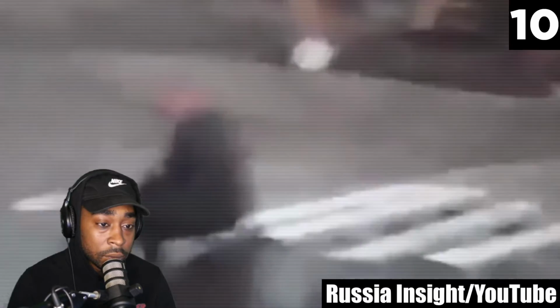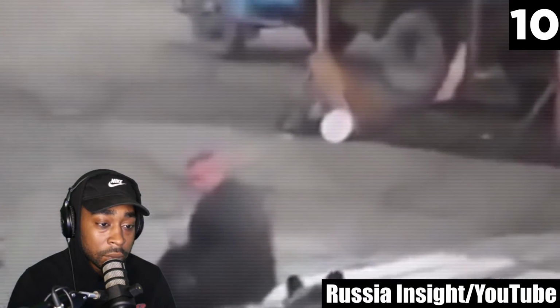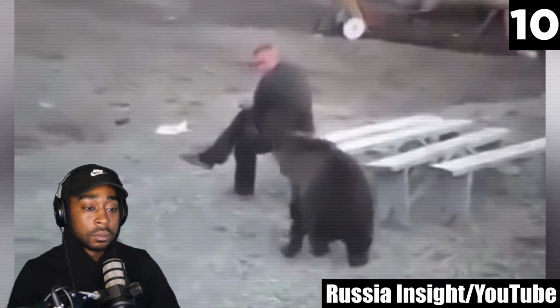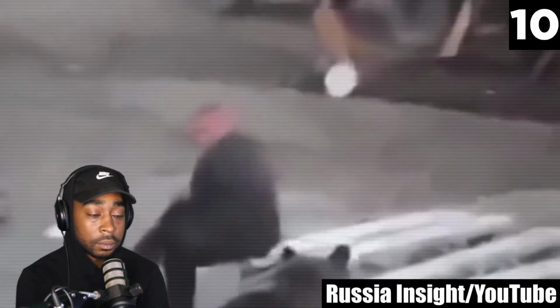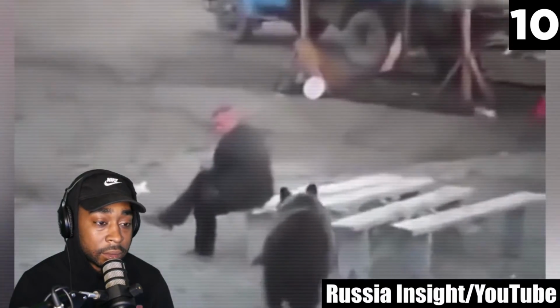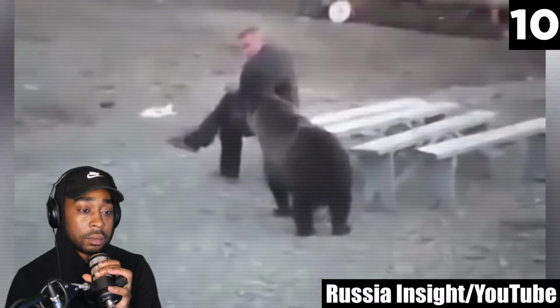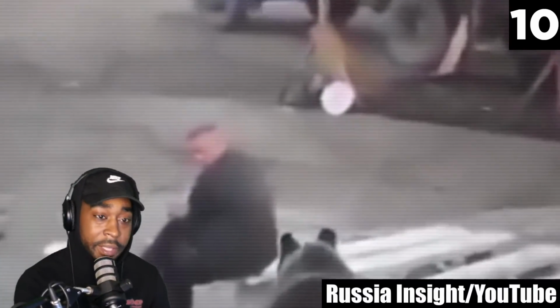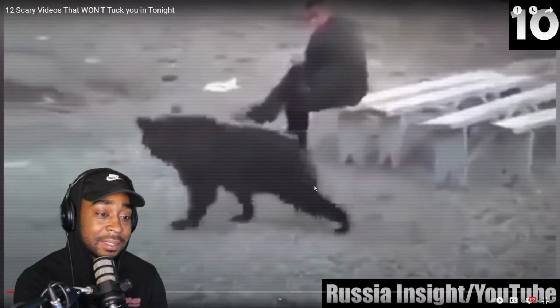In fact, he seems completely unfazed by the wild animal just feet from him. Surprisingly, the wild bear seems more scared of the Russian than this man is of the bear. As the bear roams closer toward him, he suddenly darts away, though the man never moves an inch, while most people would be shaking in their britches, in an all-out panic.